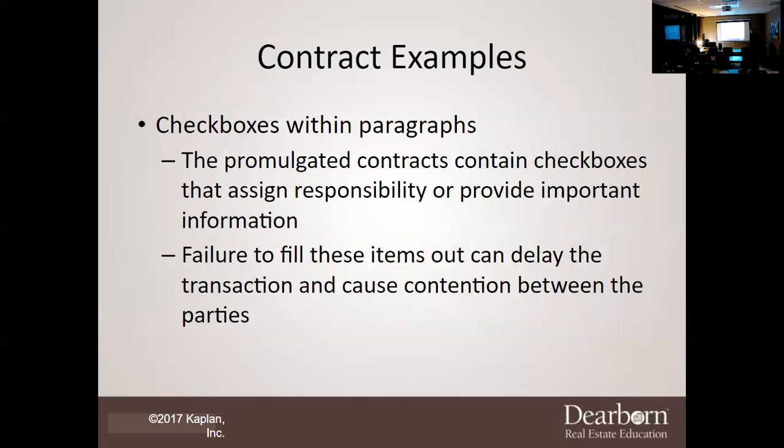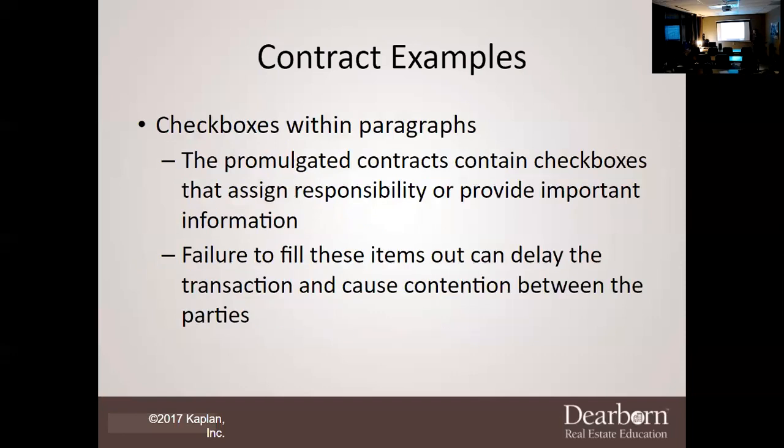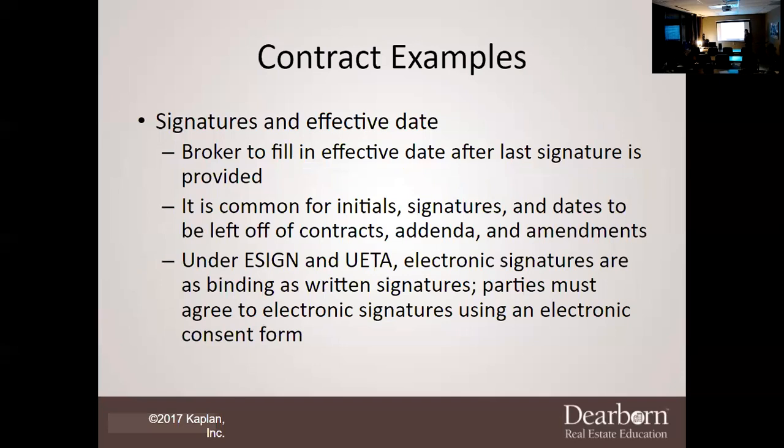Whatever you put as the parties, when you go back here, right here, this first bullet, name of the parties, if you put Benjamin Charles Wright and Christina Wright, then on that last page and everywhere else in the contract, it needs to say Benjamin Charles Wright, Christina Wright. You cannot change the names. It has to be the same all the way through. If you want to make your closing quicker, you want to include their full legal name, like Benjamin Charles Wright. Because if it's not done correctly by the time you get to closing, your clients have to go back and sign other forms so that they can put that into the contract. It all needs to be the same. Thank you for bringing that up, Ms. Linda.